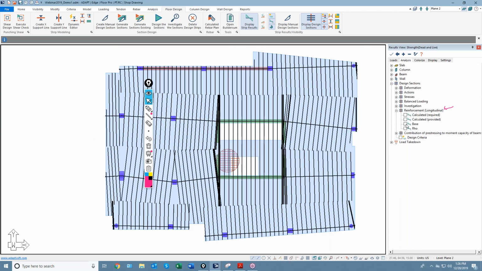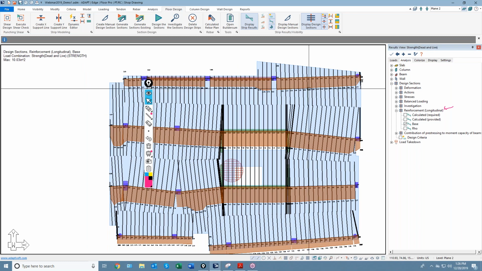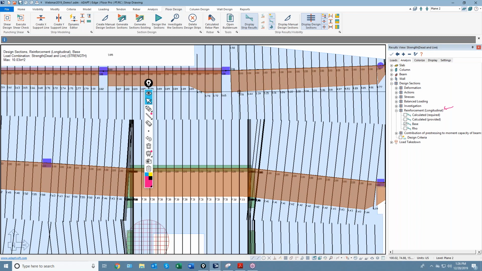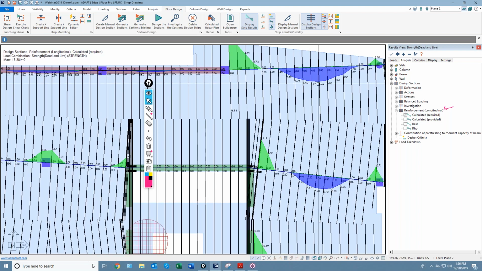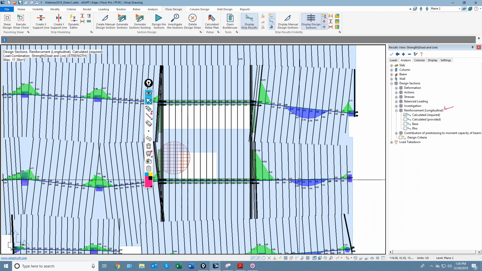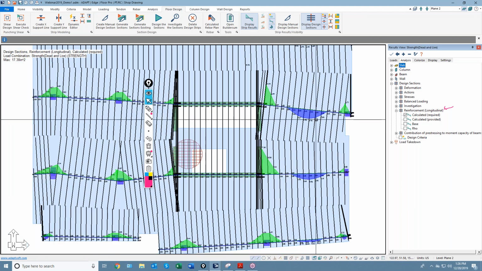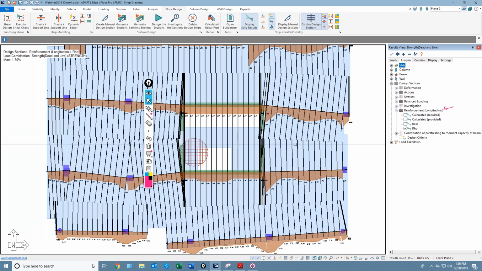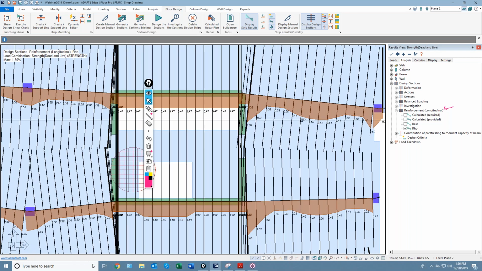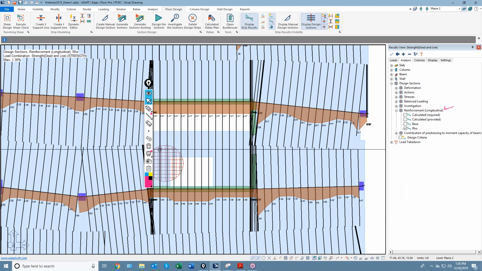And now if I look at the base, this shows me the area of steel in each section per the base rebar. I could go back to calculated. This would be in addition to base. So you can see these two graphs actually dropped quite a bit because now we have this amount of base rebar in the section and it's adding this amount of rebar on top of the base. And then finally, you can look at the percentage of steel in the section. This is for the calculated rebar. This is not for base reinforcement. This is per calculated rebar. So it would basically be equivalent to the required rebar divided by the area of the cut.